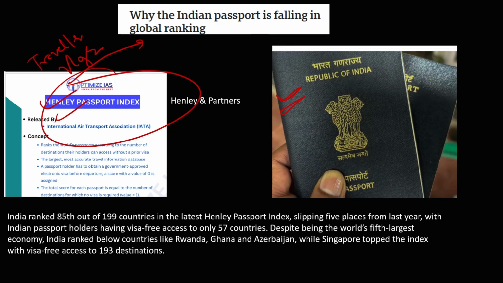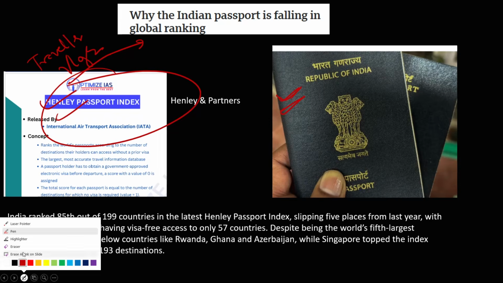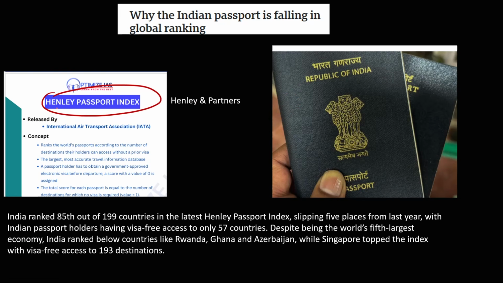In this context, guys, there is an index which is called Henley Passport Index, which is basically brought out by Henley in association with International Air Transport Association. So basically it ranks countries as per the number of destinations where the passport holder can visit without a prior visa. India is ranked 85th out of 199 countries in the latest Henley Passport Index of 2025. India has slipped 5 places from last year.